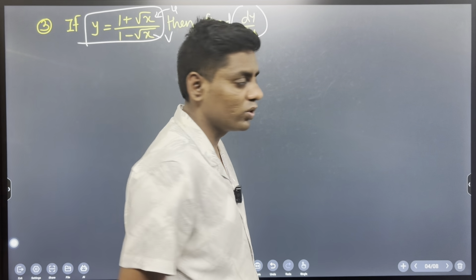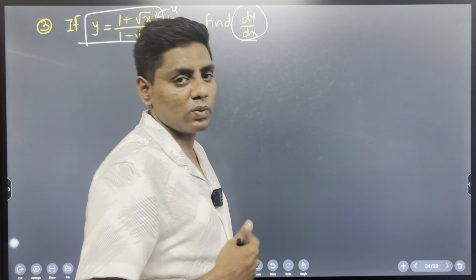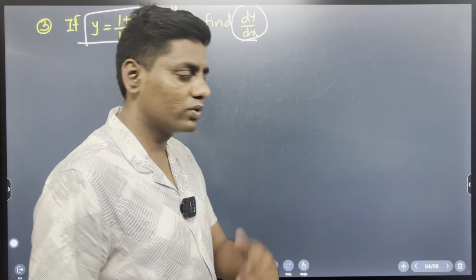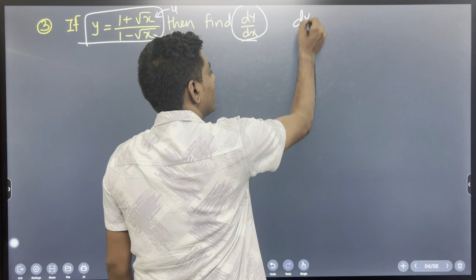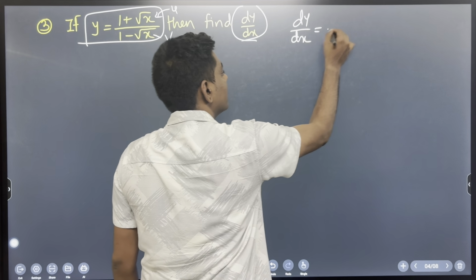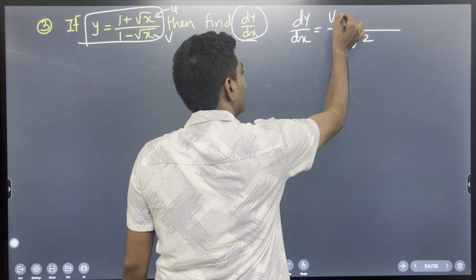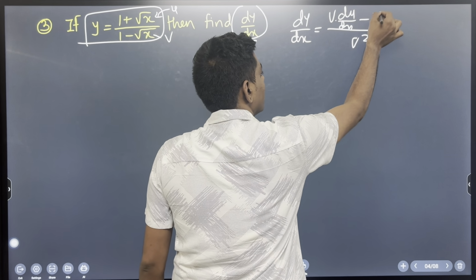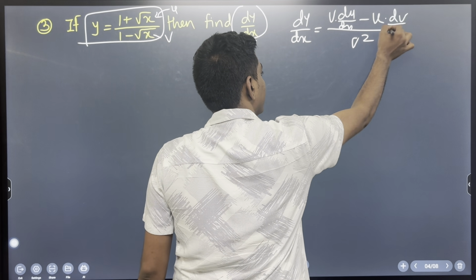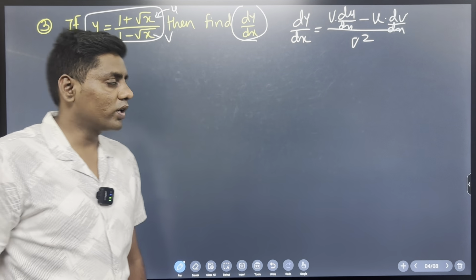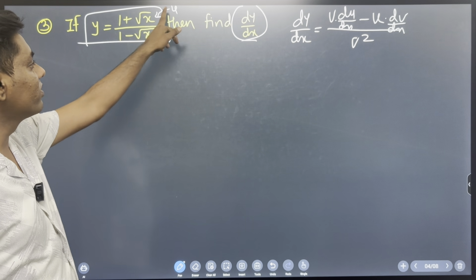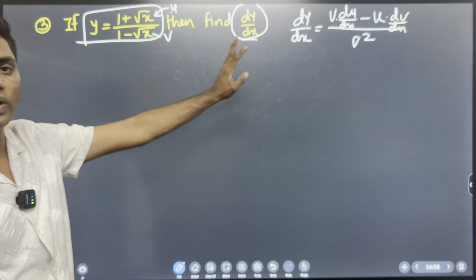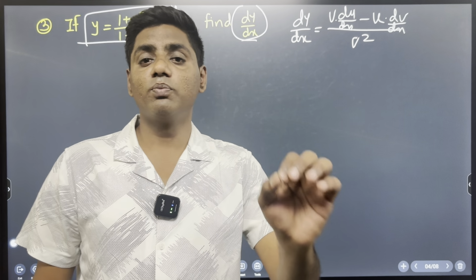Again remember the formula. So I will write the formula again so that you properly understand and can remember that formula. So what is the formula for dy by dx? Simple, v square in the denominator, v into du by dx and then minus u into dv by dx. So we already considered that the numerator is our u and the denominator is our v. According to the application of the formula, we calculate by using the division property of derivative.